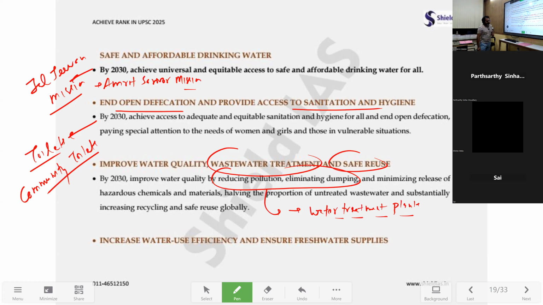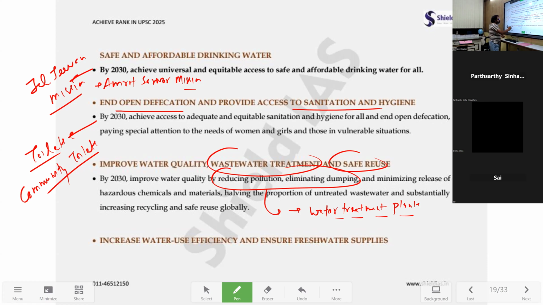Clean Ganga Mission. The Clean Ganga Mission should not be only about the Ganga, but all the rivers. Yes, what we require is proper cleaning of the rivers. And cleaning of rivers is one side of the story, but the bigger side of the story is preventing more dumping into the water bodies.